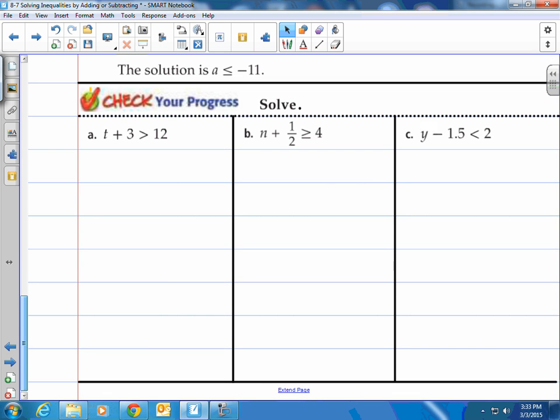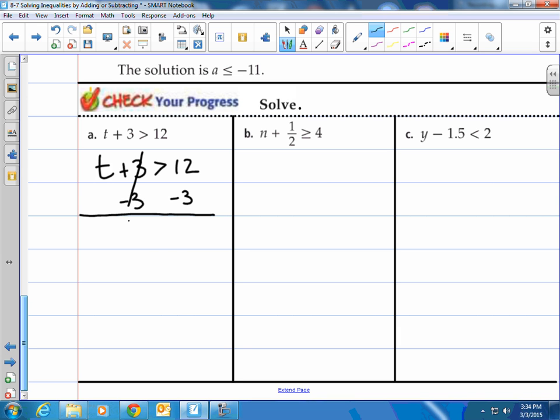How about you try these three on your own, stop the video. Then come on back after you're done, see how you've done. It says t plus 3 is greater than 12. Well step 1, rewrite the problem so you have it ready to work. Then I have to get rid of that plus 3, so I'm gonna subtract 3. Now I'm gonna use the vertical method of solving, meaning I'm not gonna put it in the actual line horizontally. And that will cancel out your plus 3. You're left with t on this side. On the right side, 12 minus 3 is 9. You bring down your inequality of greater than, and there it is. Any number greater than 9 will work. Let's try 10. 10 is greater than 9. So is 10 plus 3, is that going to be greater than 12? That sure is. 13 is greater than 12. So that checks out.